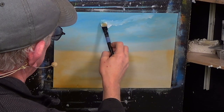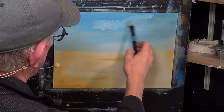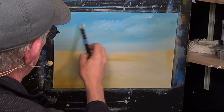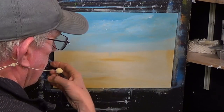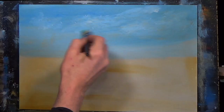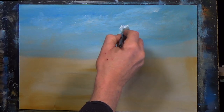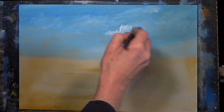Let's get some wispy clouds going on. Look at that. Just have fun. Just make it up as you go along. Clouds don't stand on ceremony, so why should we? We shouldn't.